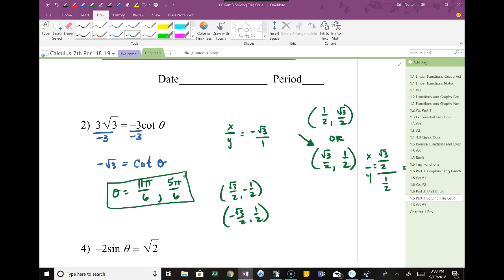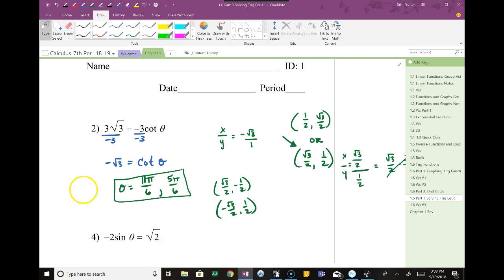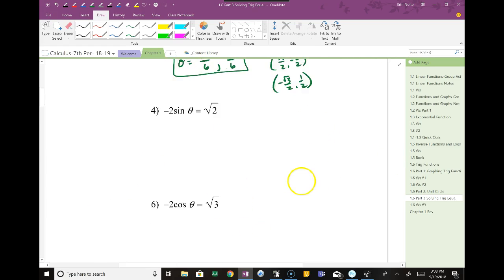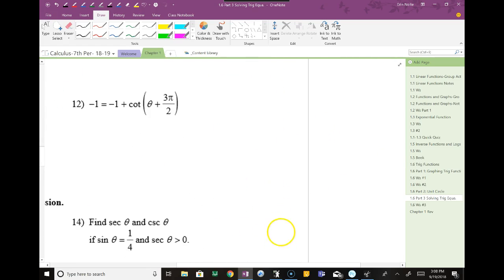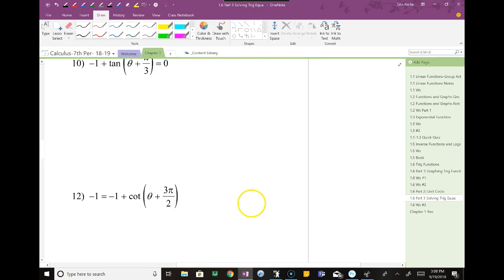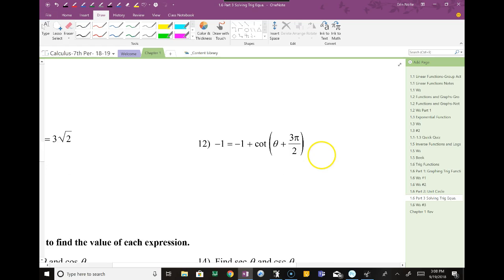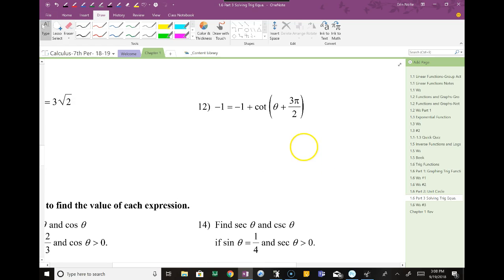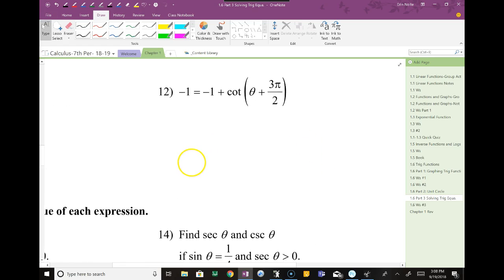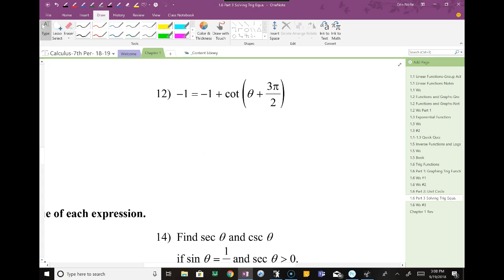Okay, can we do one more? Yeah. Let's do one more. Let's see if I can find a hard one. Like, ooh, that one looks intense. Not that one, but this one. Ooh, let's do this one. Ooh, yeah, that's a good one. 12. Yeah, let's do 12. It's actually not too bad. Hold on, I think I don't want to do 12. Actually, let's do 12. That's fine. We're fine.